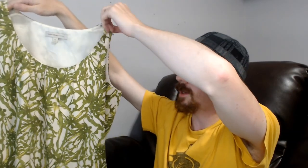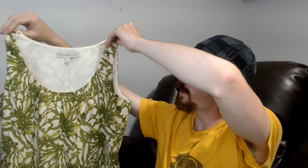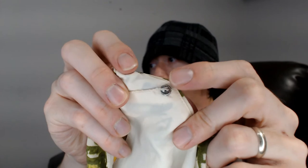This is a Banana Republic Heritage, extra small — but it fit perfectly fine on the mannequin. You have to look at a sizing chart to figure out what extra small actually means for Banana Republic. One thing about this piece — it does have a little button attached to a string on the shoulder, but actually looking at it now, that's not a flaw at all. So we have a relatively flawless Banana Republic top.